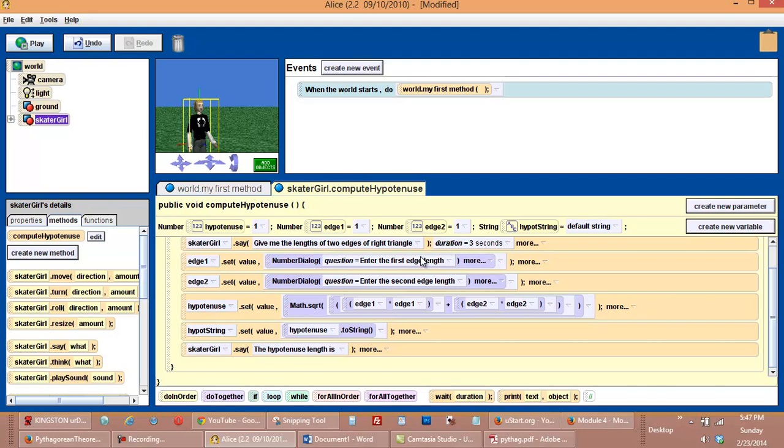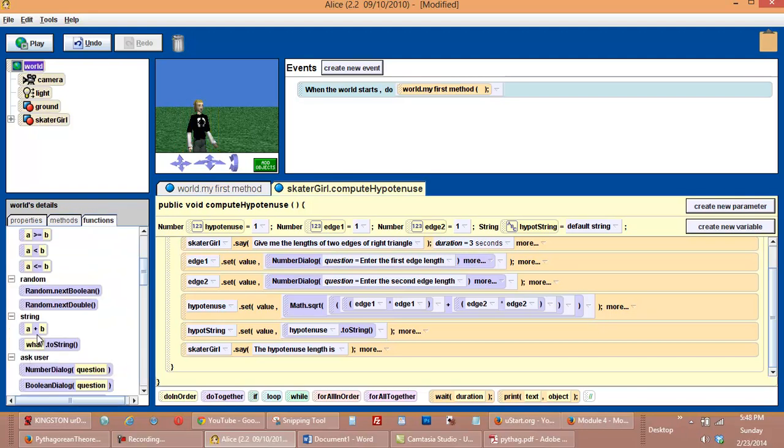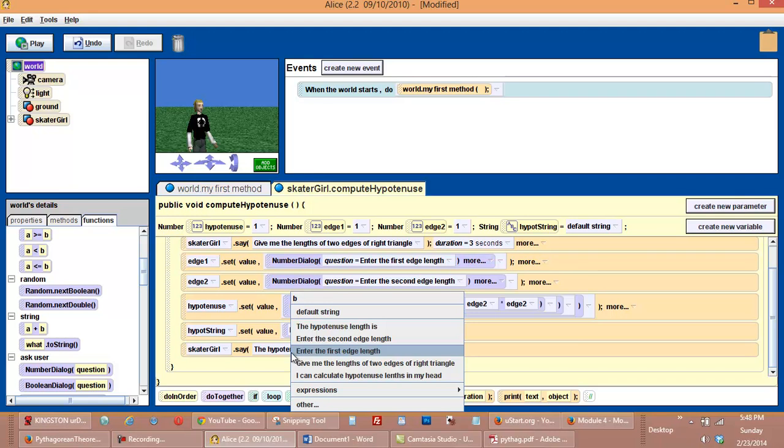When you join strings and variables together, that is called concatenating. You're going to do this over and over and over. And the concatenation operator is under world functions. So switch to world functions, and I said that we were going to use both of the functions under the string category. We already did what to string. Now we're going to use this a plus b, which is a concatenation operator. Drag a plus b on top of the string you've already typed, where it says the hypotenuse length is. When it turns green, you can drop it, and it's going to say, okay, what is b? What is the second part you're adding to the statement? And we're going to be adding the expression hypotstring.